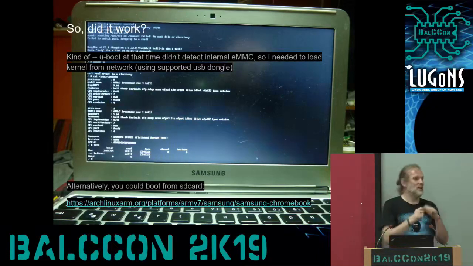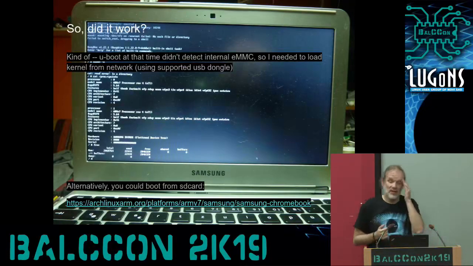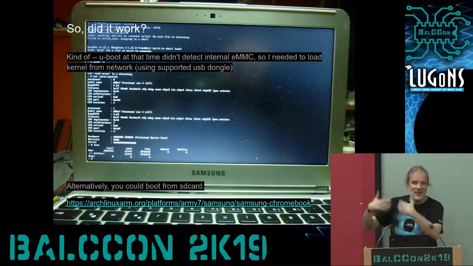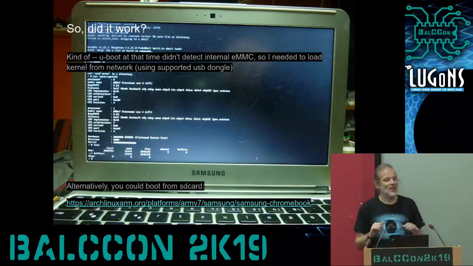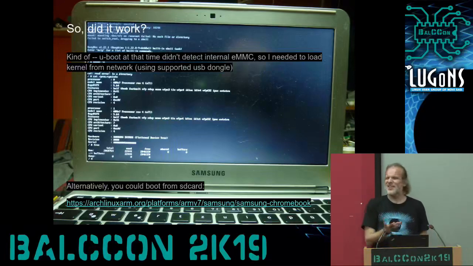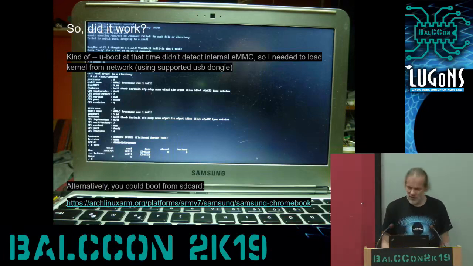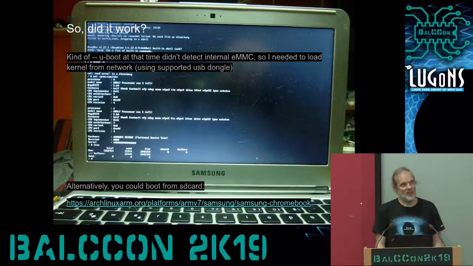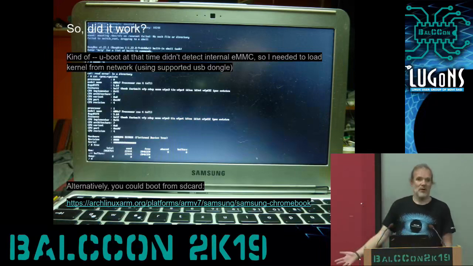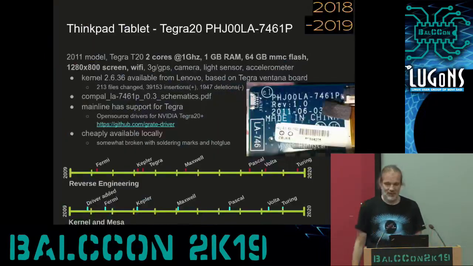So I worked around it by plugging in a USB Ethernet dongle and booting the kernel from Ethernet, and then the kernel found the eMMC without a problem, and I had the distribution. The thing is, the display on this machine is so lousy that you don't actually want to use it as a display. But this gave me wings and said, maybe I'm not so crazy for wishing to run my own kernel on ARM devices.